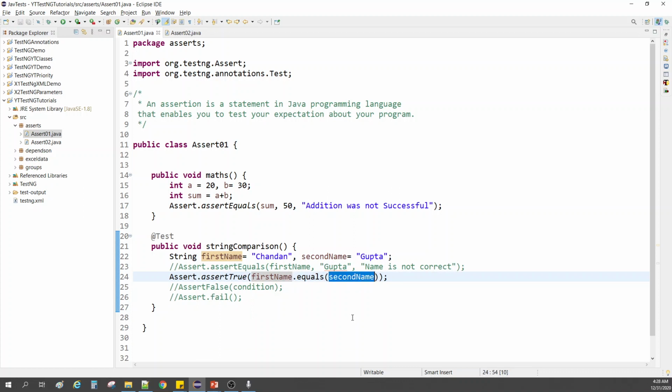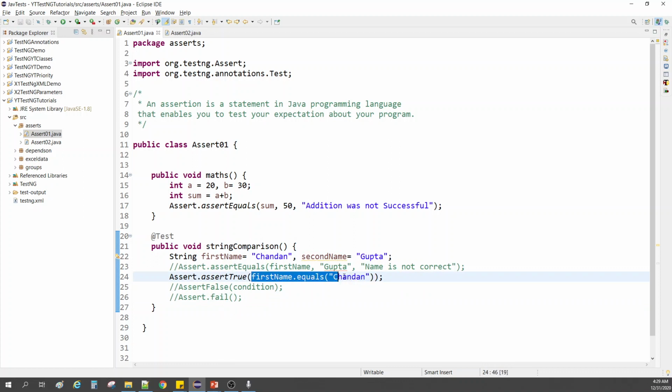Now instead of this statement, let us write the statement in such a way that it returns true. So let's replace second name from here and put the right one, which is Chandan. Now you know that the first name is Chandan and we are comparing it with Chandan.